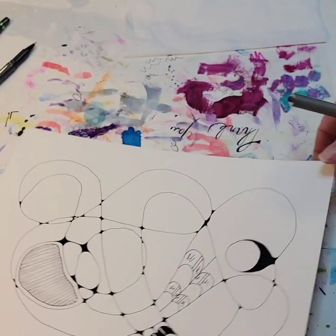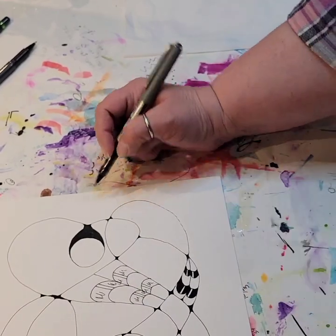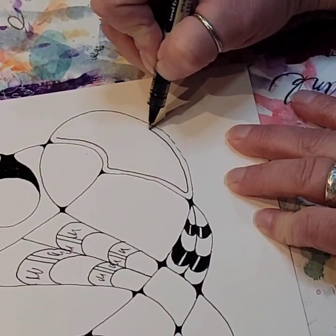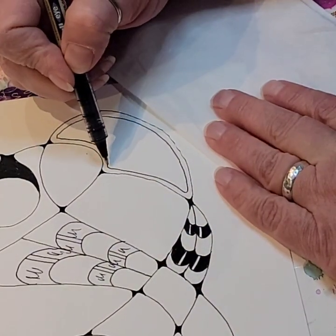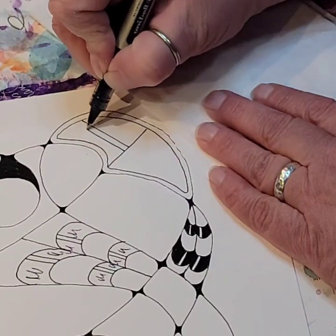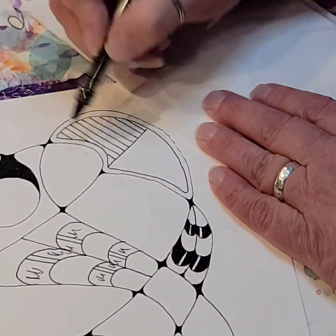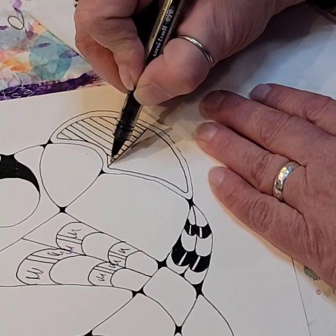I like this one because there's lots of variations you can do on it. I think I'm going to do that one again over here. Same thing as before — I'm just going to outline the shape just a little bit inside of where the line is. Only this time instead of doing straight lines all the way across like we did on the other one, I'm going to split this in half and do my lines two different directions. I'm going to draw a line right across the middle, and on the top part I'm going to do the lines one direction.